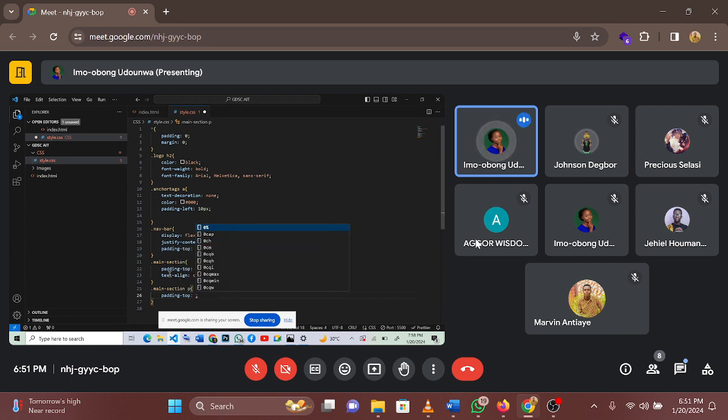Okay, let's see. It's 20px. Let's see how 20px will look first. And I'll give it a font size, because it looked like that font was big. Let's say 14px. Okay, let's see how it will look.